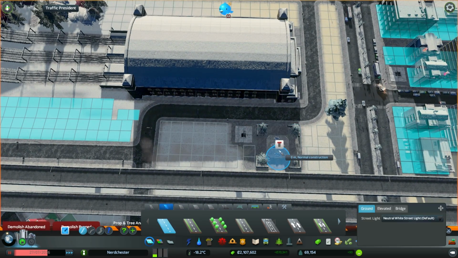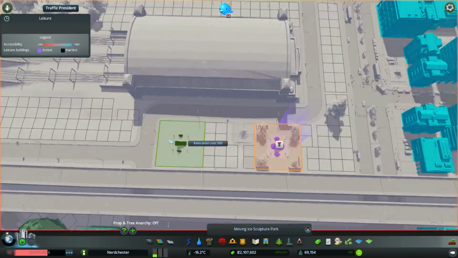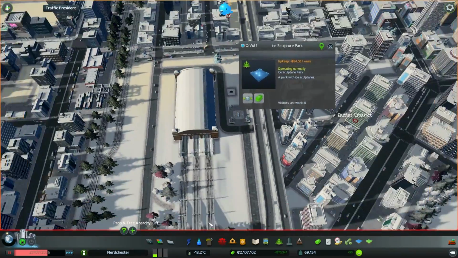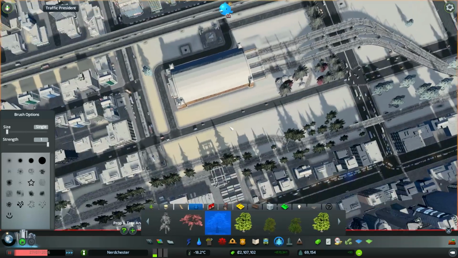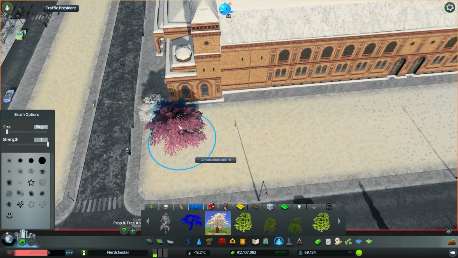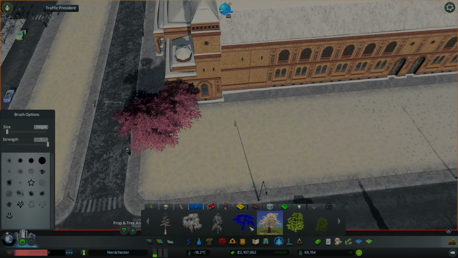Maybe up to about that point, we'll bring this road up to there and over to there. And just get rid of that stuff and move the little park down to that corner. Yeah, that works. That seems nice. We can do a little bit more decoration in there, make it look nice and fancy. Nice, decorated central station. So let's see what we can do.